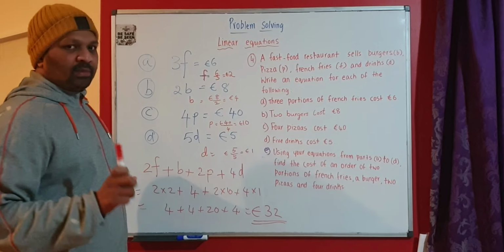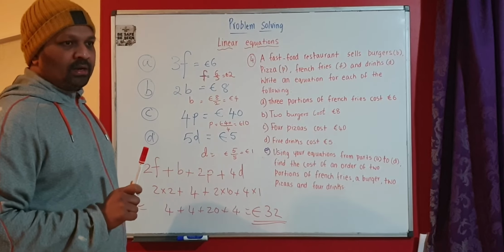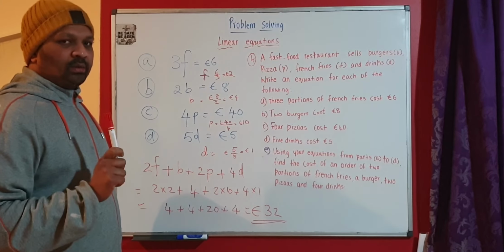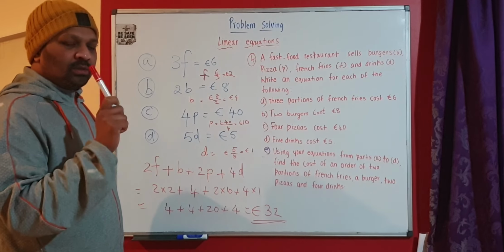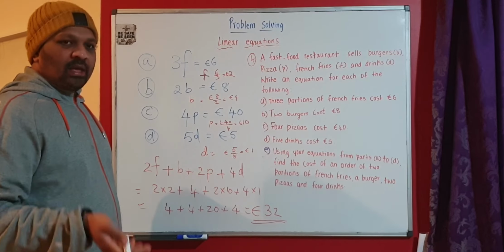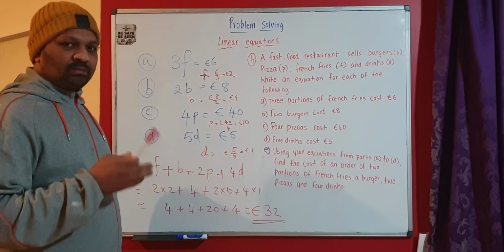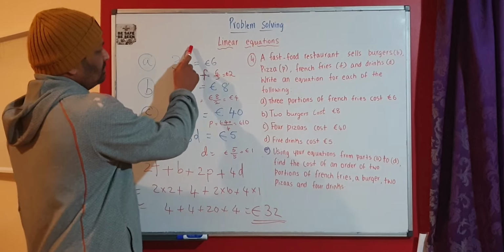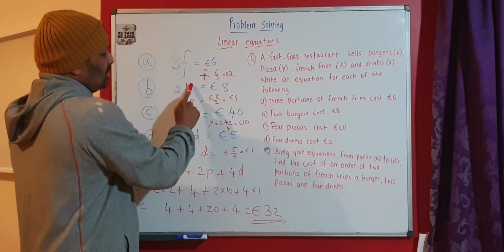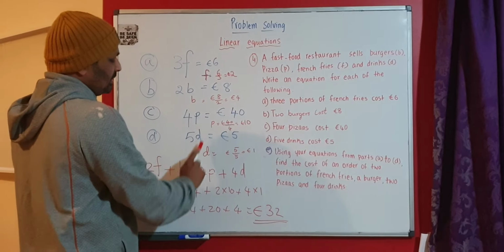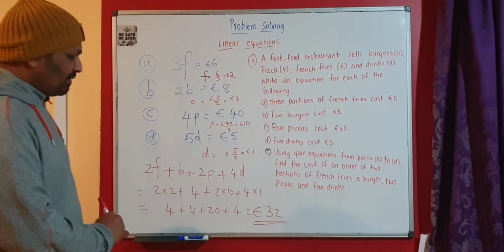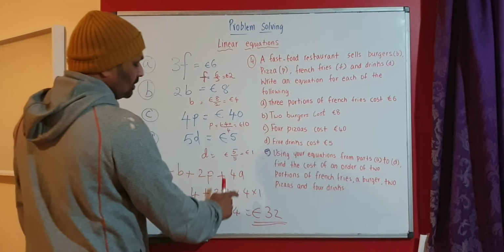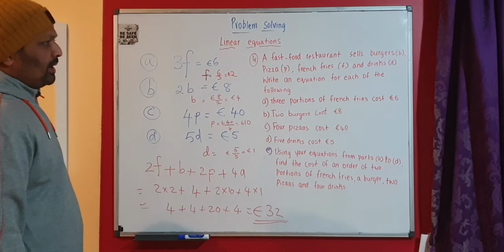Linear equation is something which has an unknown variable or unknown quantity in it, and the power of that unknown quantity is 1. It should never exceed 1. If it becomes 2, it becomes a quadratic equation. If it becomes 3, it becomes again an algebraic equation, but definitely not a linear equation. So it should always be 1. Here, what is the value of f? 1. What is the value of d? Value of p is 1, d is 1. Here also, we have different terms. That's fine, but the power of each term is 1 here.